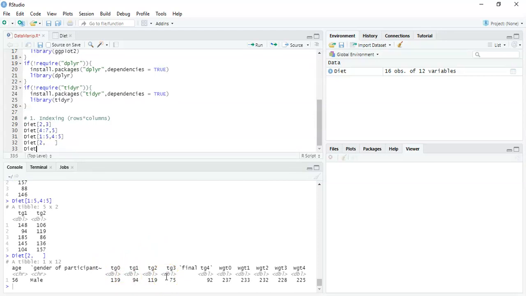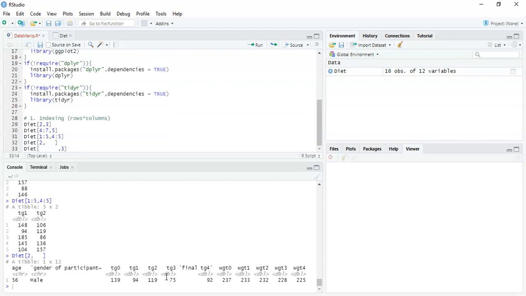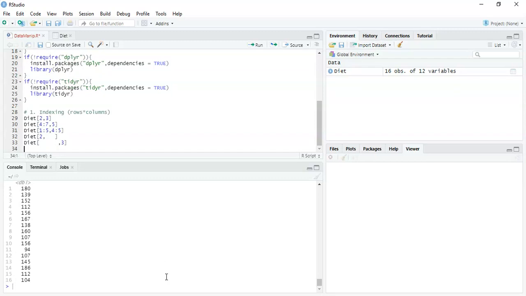A similar approach is if we wanted to look at all the information that we have on a particular measurement. Say, as an example, we want the triglyceride levels at baseline. The triglyceride levels at baseline would have been our third column. So I'm leaving the row part blank, and again that white space isn't needed, I'm just highlighting it more so you can see that I'm leaving it blank. And I do a comma. The comma means now I'm moving into the column. And if I do 3 here, what I'm going to get output is my third column for all the participants. Sorry, I didn't mean to press enter there. I should press Control Enter. And then it's just going to output all those measurements.